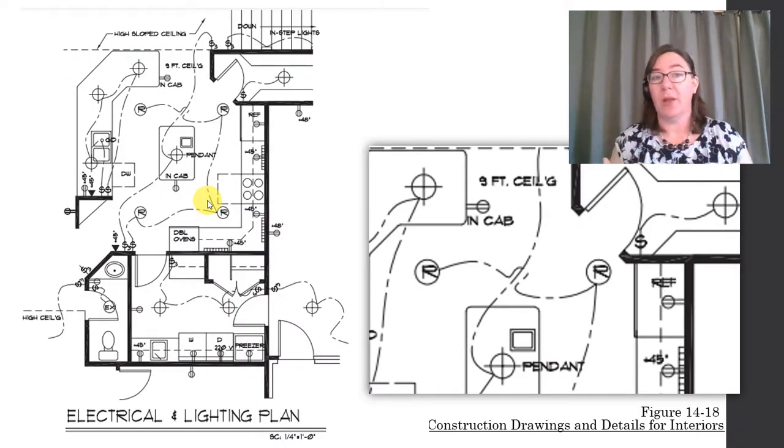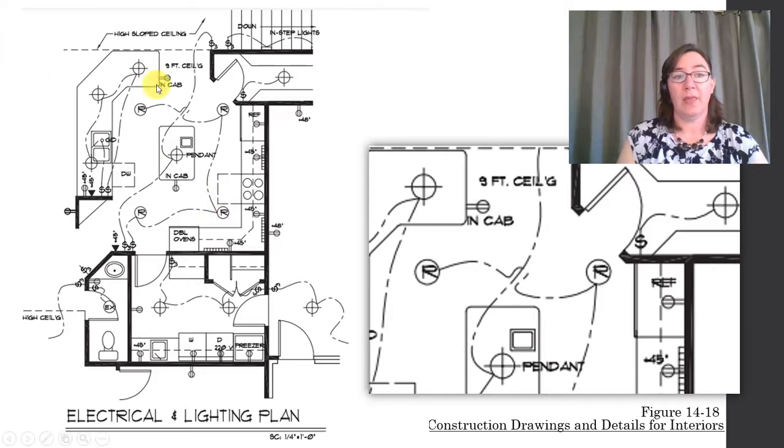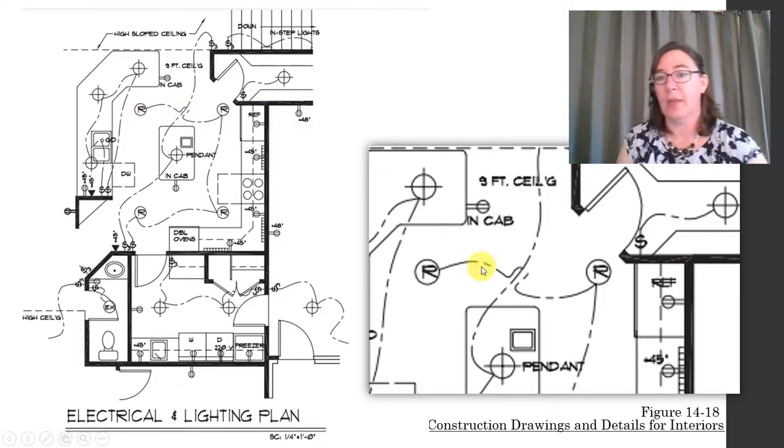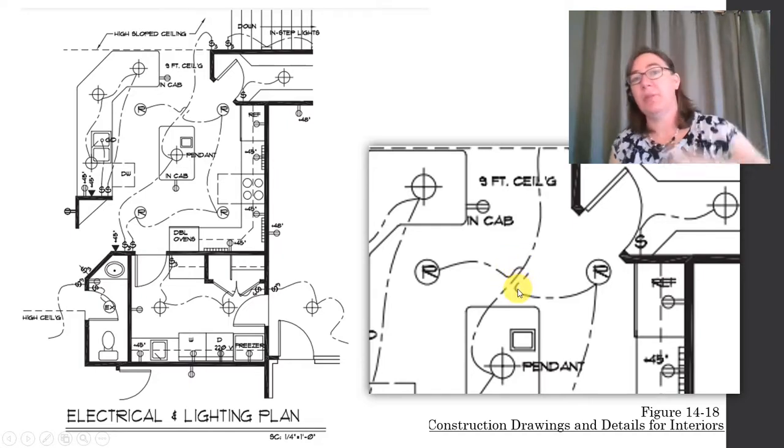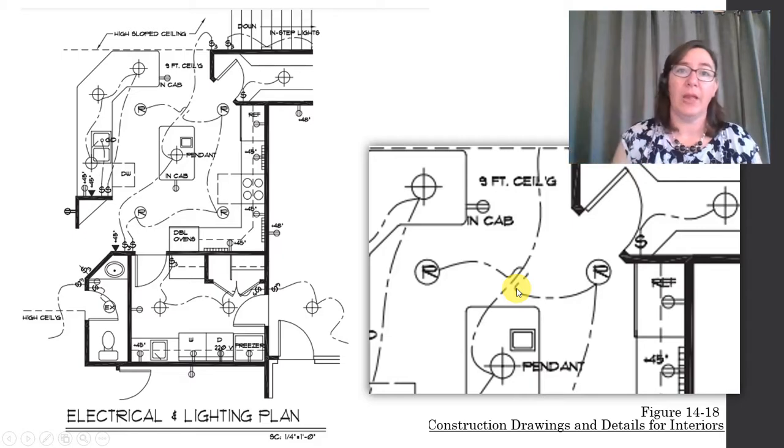Here's a second example of what I'm talking about. Right here we're in the kitchen of a home, and here is a switch. It looks like as you walk into this kitchen, the switch is right here, and it connects this series of 4 recessed lights. But there's a problem right in this area. So let's go into the zoomed in drawing here. You can see that in this smooth continuous curve that connects these two recessed lights, the designer has placed a little hop symbol. It jumps over the other switching line.